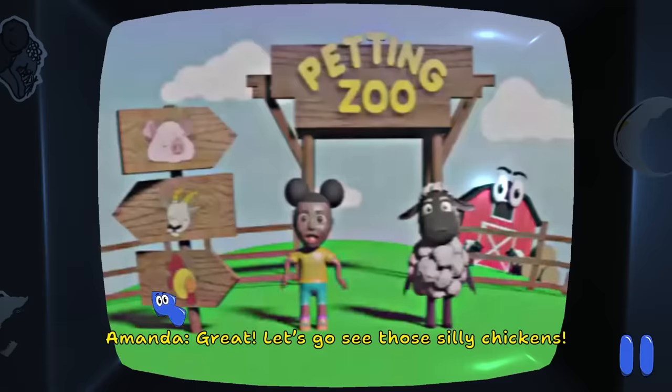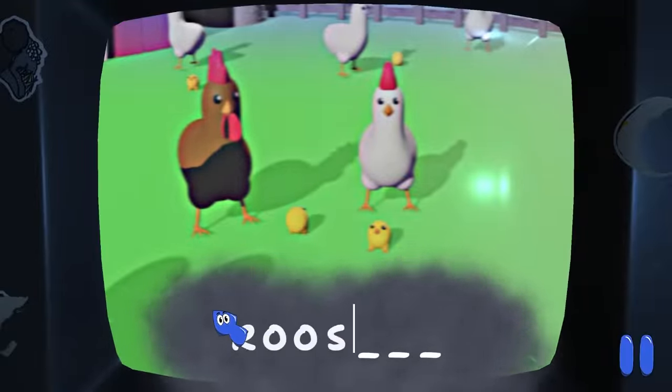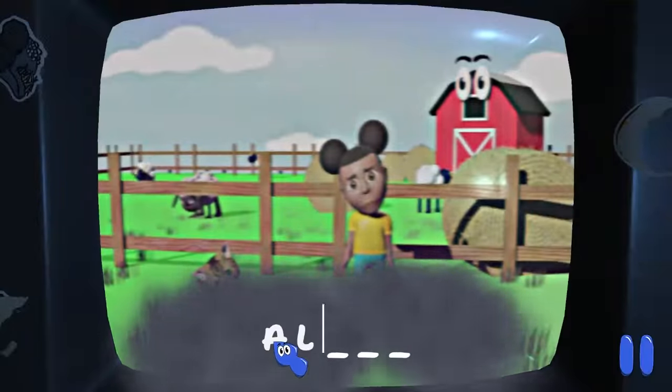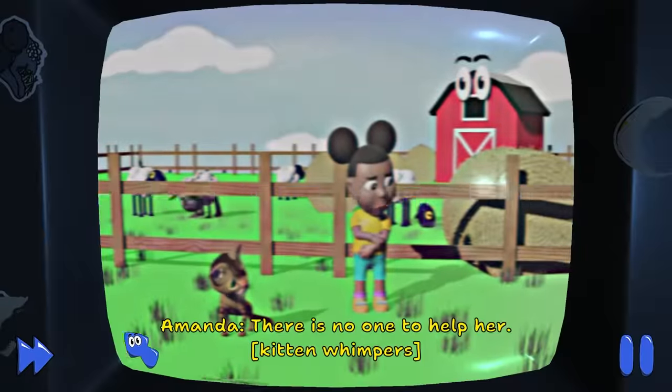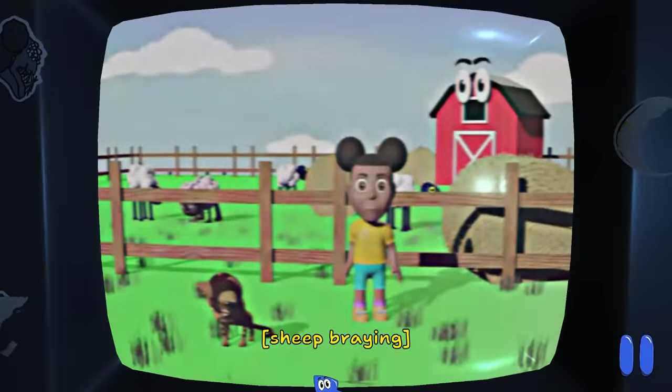We have to choose the chickens, right? Yep, go. Skip. This is convenient. What was here, though? Oh, yeah, rooster. I'm going to put that in. I don't want to get anything wrong, so we're going to try. Okay, and then we have to go to the sheep. Okay. Yep. Now here we have to put alone, right? This kitten is alone. Yep. There is no one to help her. Okay, so now it's gonna ask if I will help her. I'm gonna say yes. There we go.